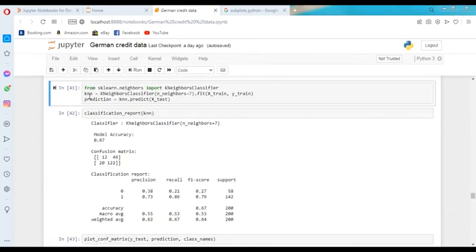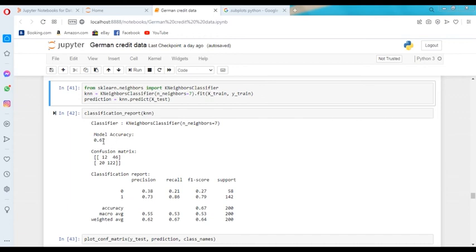We are using the same format. We are creating the variable, using the classifier to fit. Now you can see here we have n underscore neighbors equals 7. What is this doing over here? It is the argument for the number of neighbors that we'll use. We are using 7 neighbors over here. Dot fit. We'll fit these two data sets again according to the k-neighbors classifier. Then we'll predict it, and we are again creating the report for the KNN k-neighbors classifier.